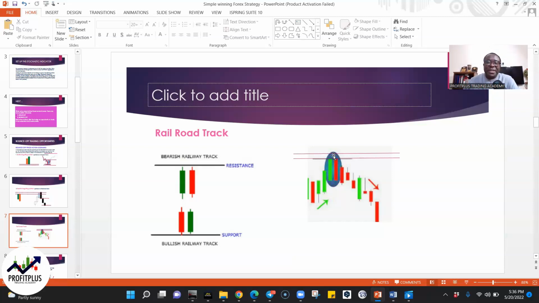Then usually after the signal candle, there could be a pullback against your projected direction. So don't be so much moved. Okay. So the reason I always tell you, maybe about 5 to 10 pips below the low of that signal candle, you place a sell stop there, and then 5 to 10 pips above the high, you position your stop loss, and then you take profits 2 times that's your risk.